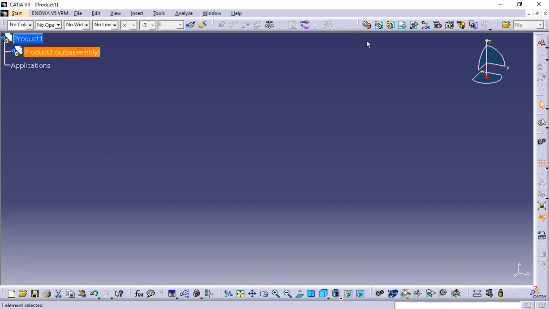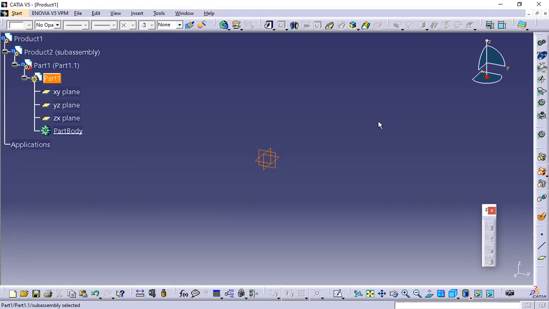And in that you can create a part here within the subassembly. So double clicking on this will redirect you to the part design workbench. In that, go to the top view, select the plane, go to sketch.